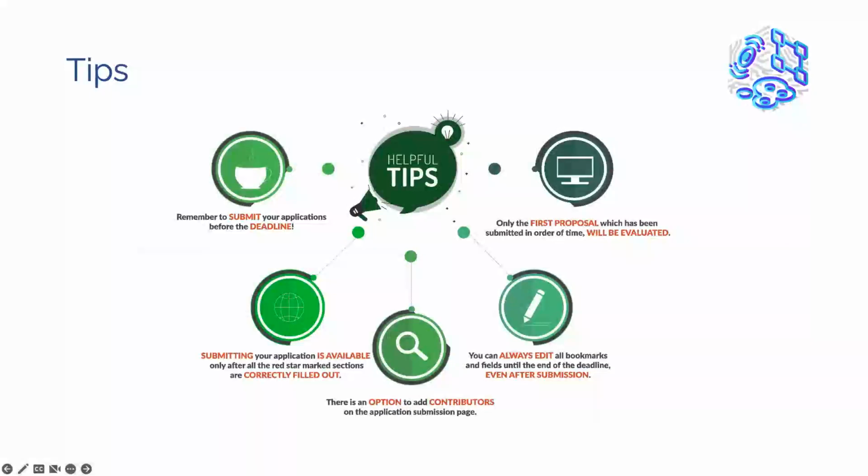And here are some quick tips for the application process. Each applicant can submit only one proposal. If you submit more than one, only the last submitted proposal will be evaluated. You can always come back to the application form and edit it before the deadline, even if you have submitted it already. You can add contributors, as I already mentioned. And keep in mind that you can submit your form only after all the required fields have been filled out.